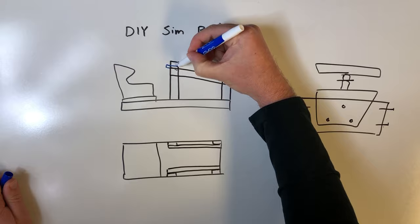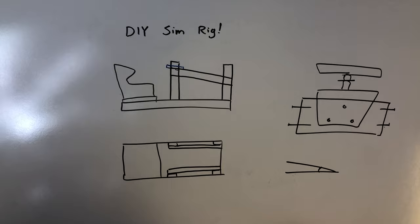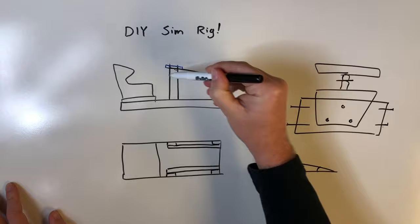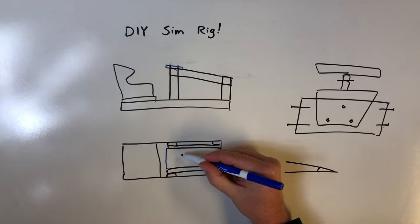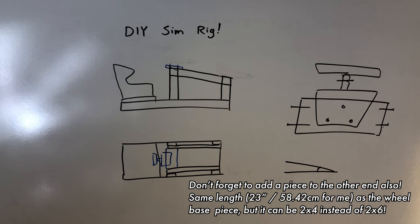Once the horizontal supports are in, mount your two-by-six piece on top of them. I then took the wheel off so just the wood remained, came in with a sawzall, and cut away the protruding parts of the uprights above the shelf. The finished dimensions: the front upright is 19 inches tall from floor up, and the rear upright is 22 inches tall from floor up. The wheelbase is now mounted on the two-by-six and the table section is complete.